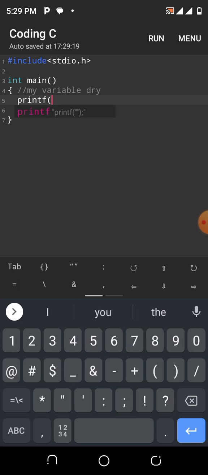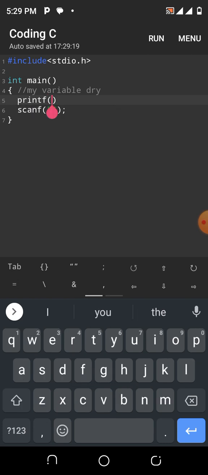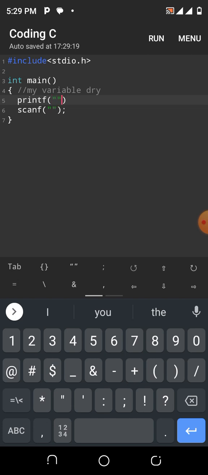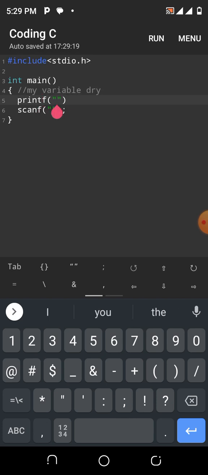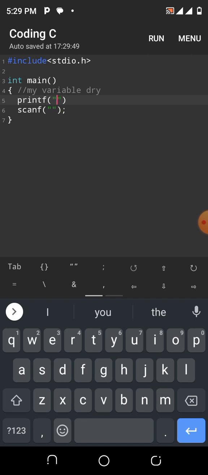So let's see, printf. When you're dealing with just text directly, which is not being stored in variables, you don't have to do all those format specifier things. You just go direct and type what you want to be outputted on the screen. So let's say I want to tell the user to enter his or her age. So let's say, enter your age, and we put a semicolon.